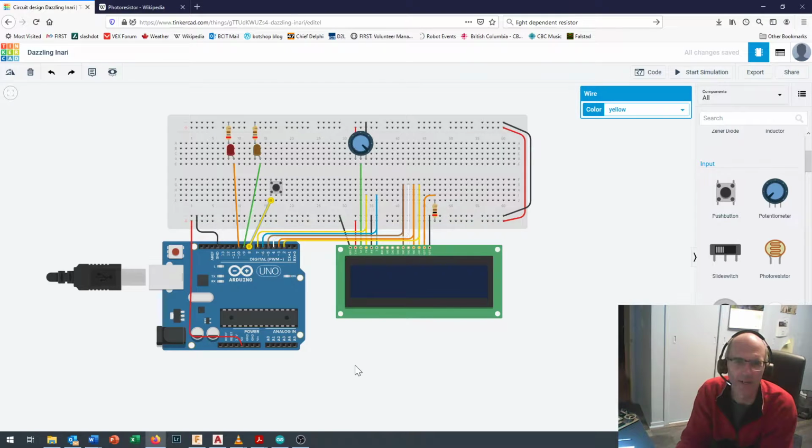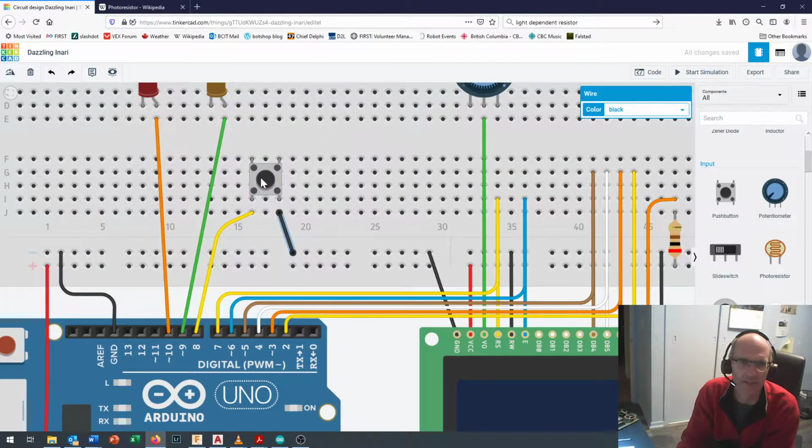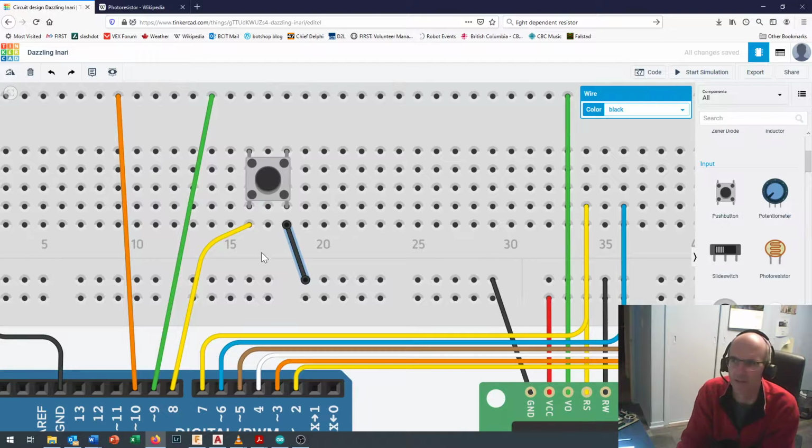And now you can come along, and if you want, you can put a nice little kink in the middle of it so it comes up there. Good. Okay, so now pin 8 is going to read right here. And then on this side, we're just going to take that and connect it into ground and give it a nice black wire because that is connected to ground. So there you go. You can see we've got our switch in here and pin 8 is sitting right here, and this comes down to ground right here.